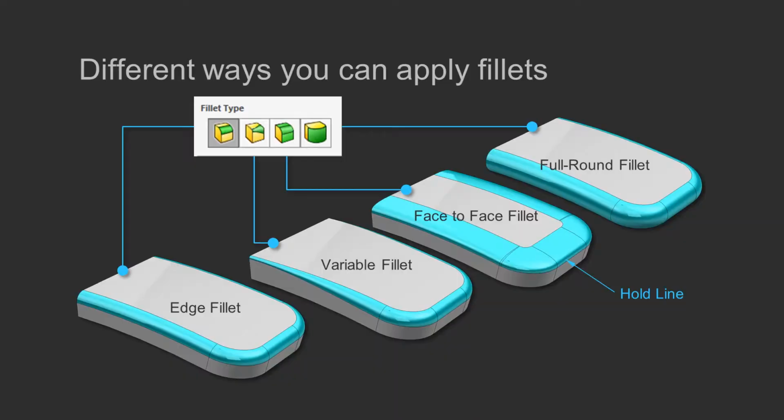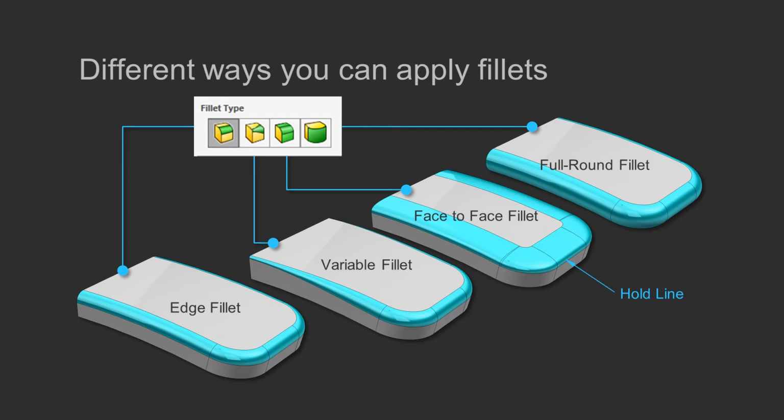SolidWorks provides one fillet feature, and within that fillet feature there's 4 different ways of applying the fillet. The most common and default would be an edge fillet that you apply a constant or circular round to by a certain value. The second way would be to, on that edge or edges, apply a variable fillet. That is, the value or radius of the fillet varies along the tangent edges of what you're applying it to.